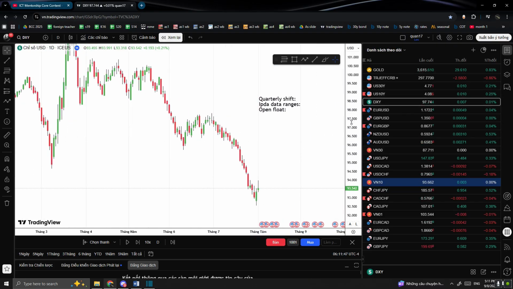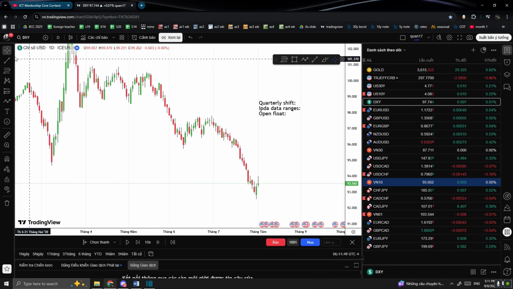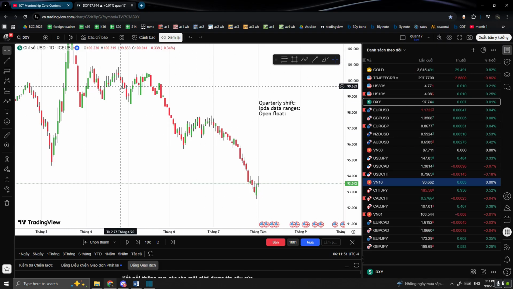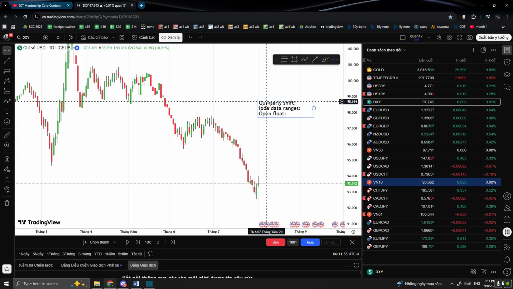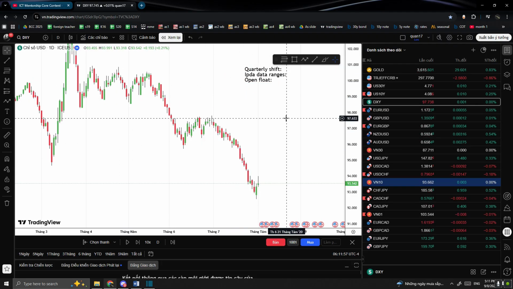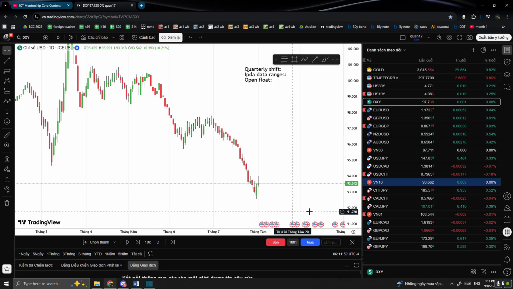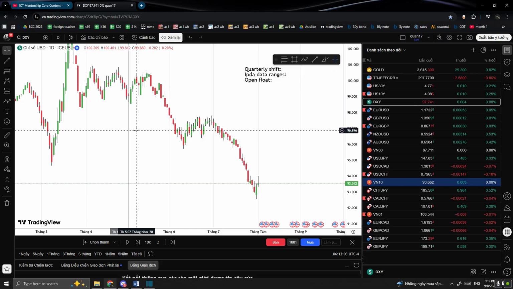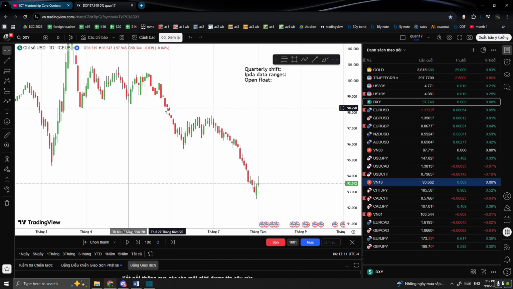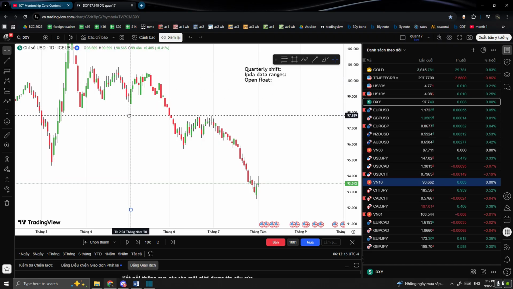For example, looking at this market, it's the dollar index. So in the last 3 months, what is the most visible market shift that you can see in the chart right now? It's this one, right? Why do we have to come back to the first day of that month? The shift started roughly in May, and then we have to come back to the first day of that month.